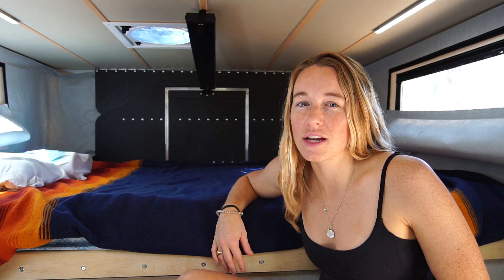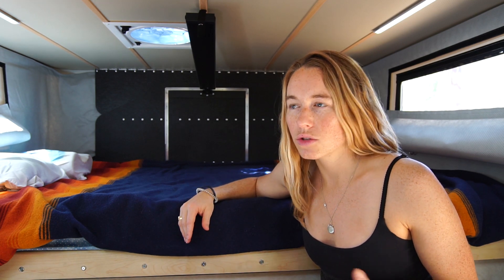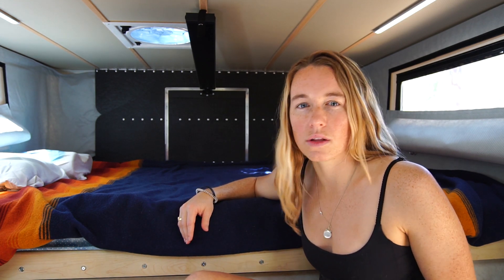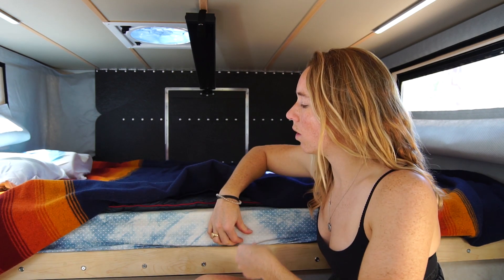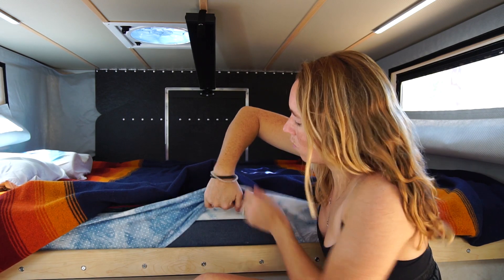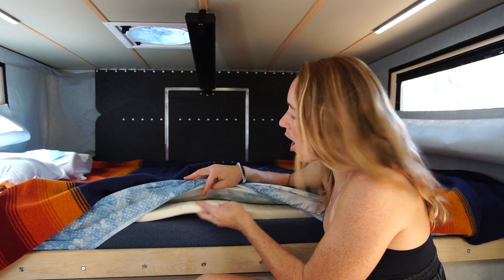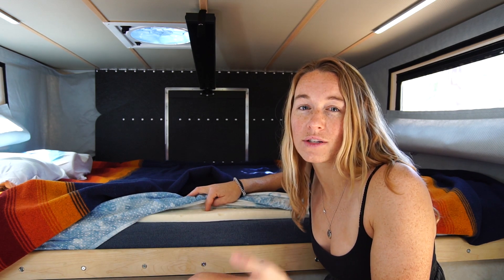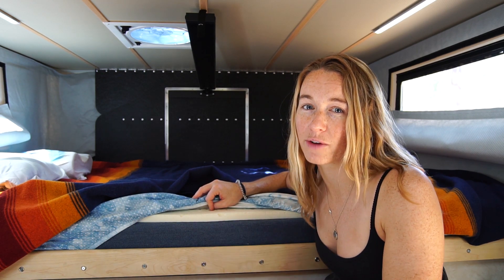In about 50% of all of our rigs, we have used a pre-existing mattress that came with the camper. So we've kind of always added a little bit of extra cushion to the beds just to keep them a little bit more comfortable. In most instances, we use a memory foam mattress topper that you can get off of Amazon — this one happens to be 100% natural eco-friendly latex. They come larger than the mattress, which is perfect because then we've been able to cut them down to size to fit our mattress perfectly.